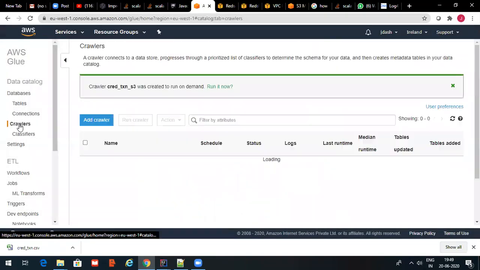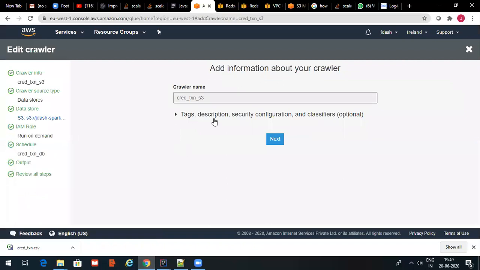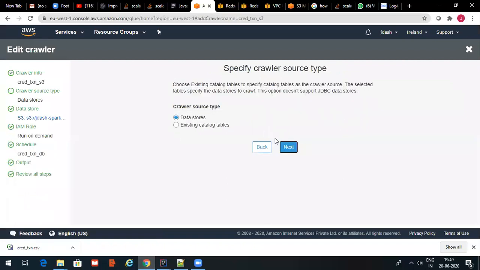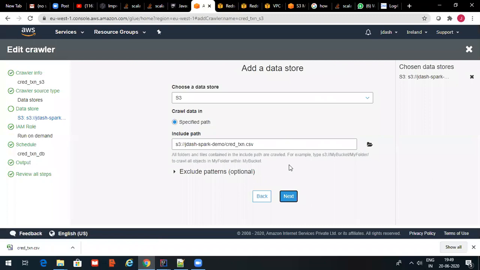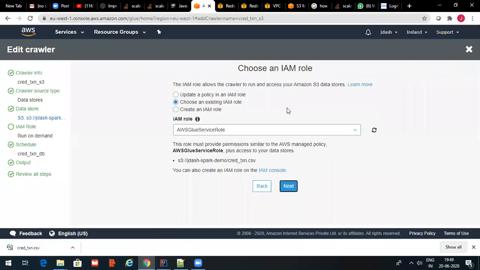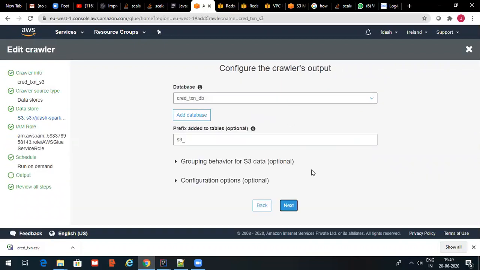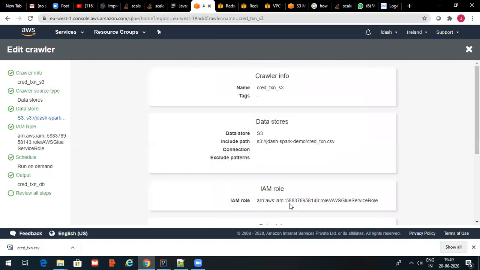Okay, let me see if I can add this crawler or not. Edit crawler. Next, this. It's not showing here.